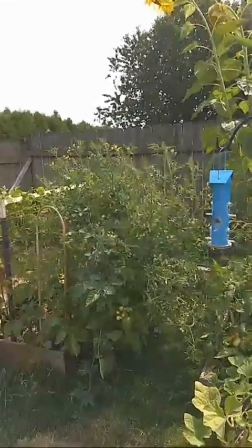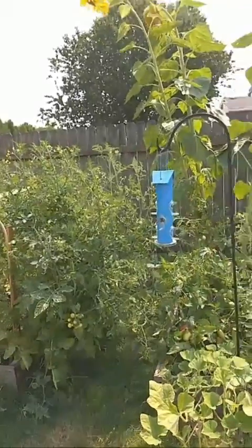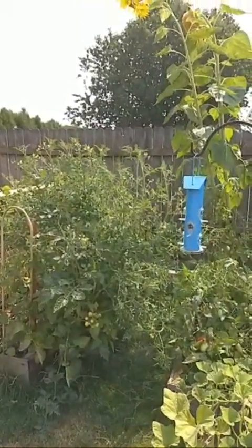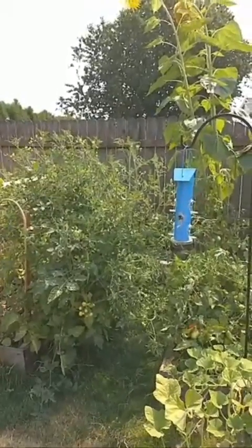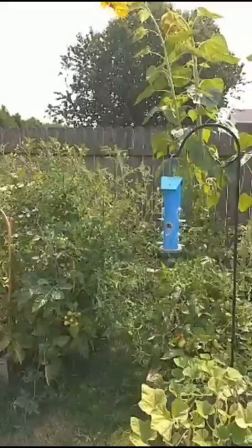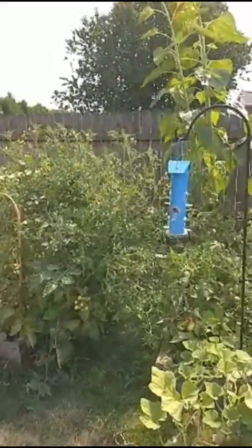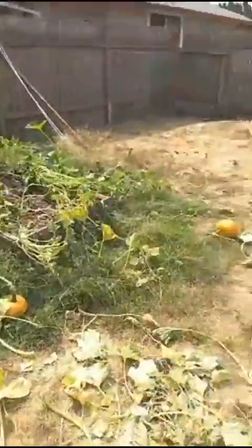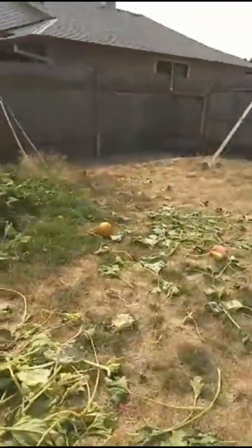Wanted to give you an update on my garden. Well, I was out here looking at my vegetables to see if my plants were still producing, and I thought, I probably should pull out my zucchini and my pumpkins. They're probably done, but let me show you what I did. I gave the garden a haircut.